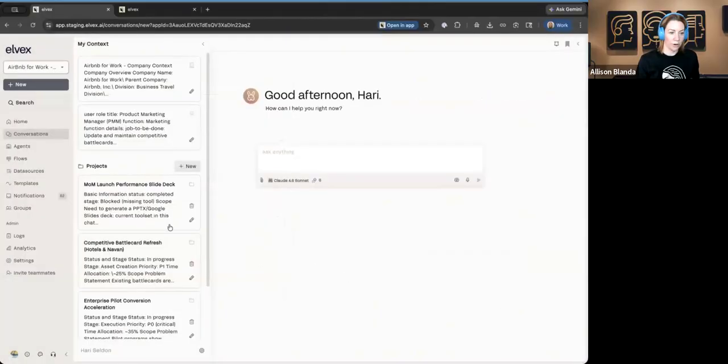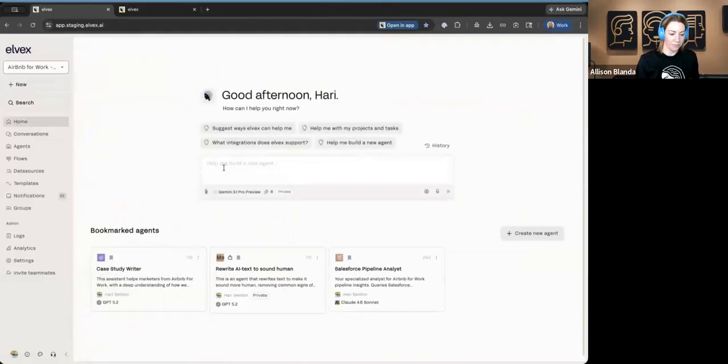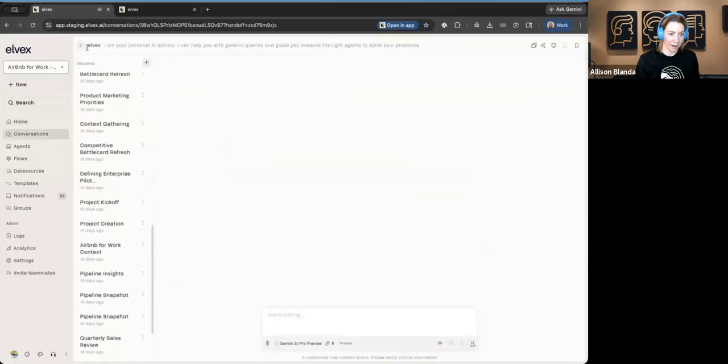I am going to go back to my home chat and say that Hari needs to update these battle cards. Notice here what I'm going to do is something super powerful, and I'm going to just tell elvex to use a data source. In this case, it's the PMM playbook. You do not need to associate a data source with an agent. You can just call in a data source to work in the home chat at any point during your conversation or during a task. So I love that. I do it all the time.